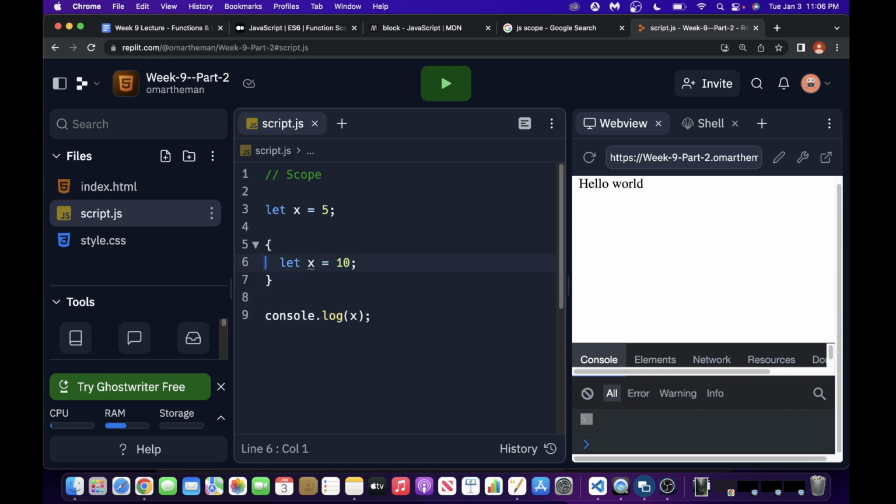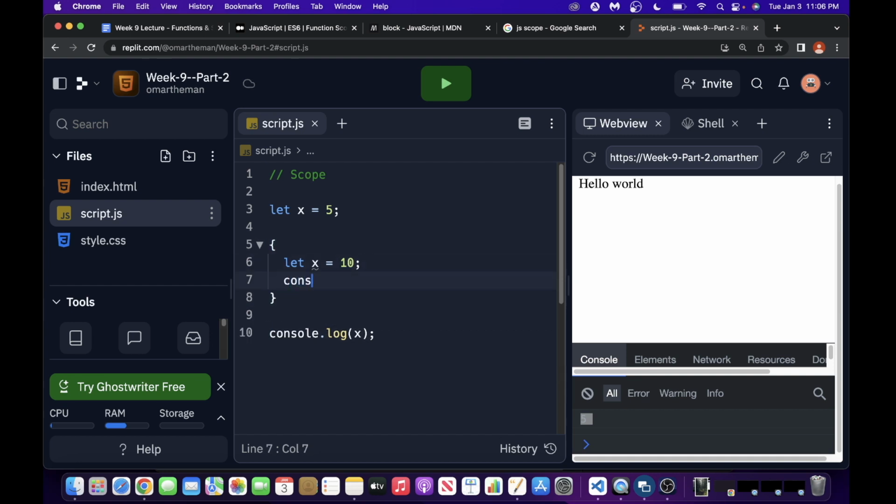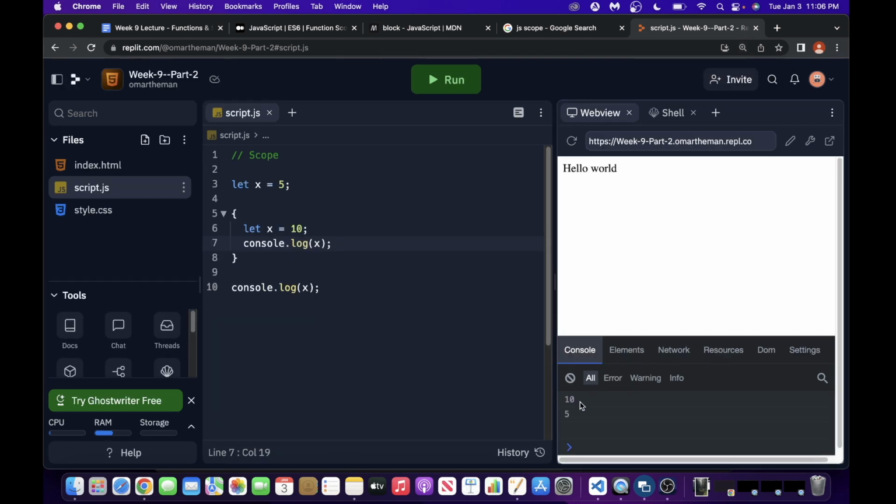So we can even go in here and say console.log x like that, and we're going to get two different answers when we print this to the console. I'm going to just have to keep zooming out here. The first thing that's printed is 10, so the code is reading down. It goes console.log 10, and it's not reading the outside value there. But then back down in here, back in the global context, we're reading console.log x. X in the global context is 5, but x in the block level context here is equal to 10.